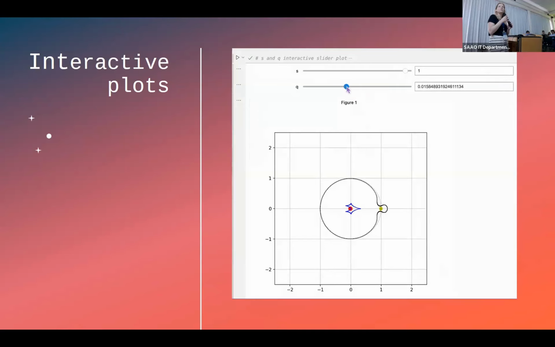This is an interactive plot that tries to teach you about when caustics are resonant and how they split off, when they're really far away from the lens axis and when they come in together close to the lens axis, and how close they get to the center and when they go far away. So the gist is you change s and q and you see how that affects what the caustics look like. And then you've also got the critical curves.